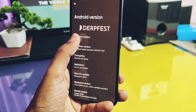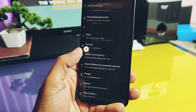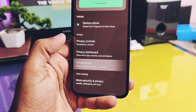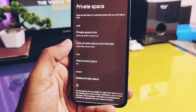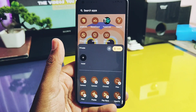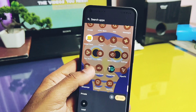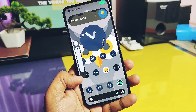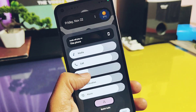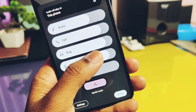Now let's talk about the Android 15 features available in this ROM. Even if some ROMs are based on Android 15, they are in early stages of development and don't offer all the features. But this ROM has all the major features, like Private Space, which is available in the privacy and security settings. It offers a separate space similar to a cloner app with your own account under the app drawer, only accessible via your own security like fingerprint, face unlock, PIN, or password. Next is the new volume panel, which offers an expanded view of all the main sound settings without actually going into the main settings. The new Android 15 also added a new special audio toggle button in this new volume panel.